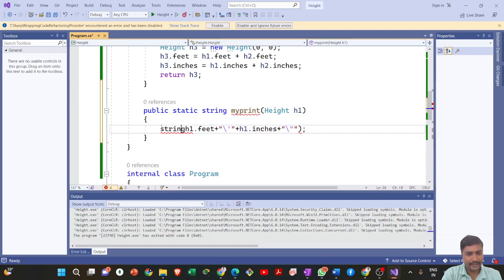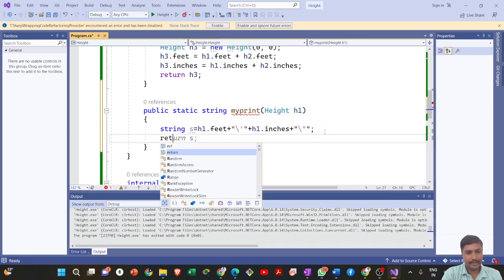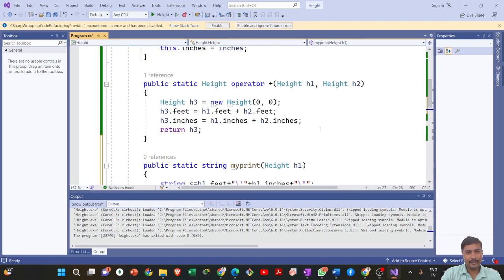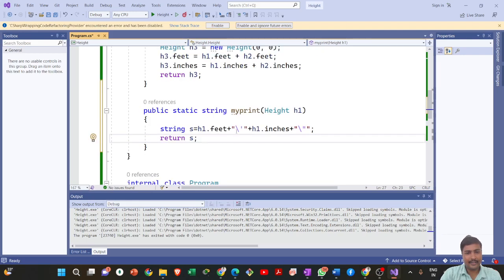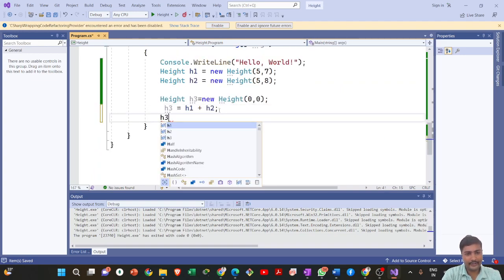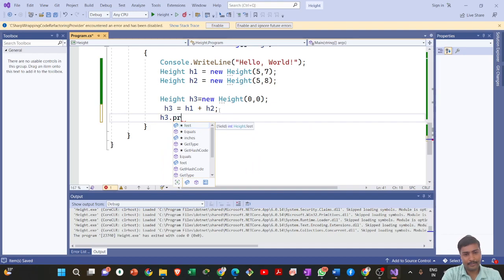So string s is equal to, let me initialize it like this. I've initialized it, and let me return this s also. Now I have added, and now I'm trying to print. Let's go here and directly call h3 dot print.